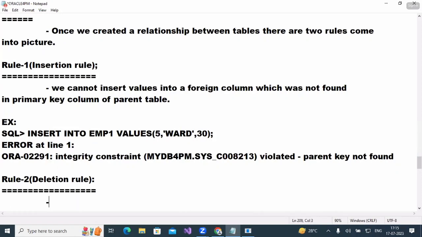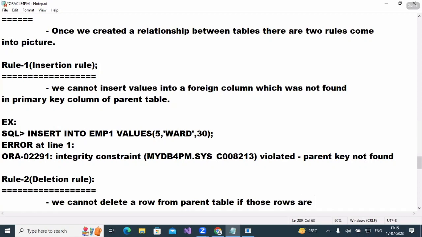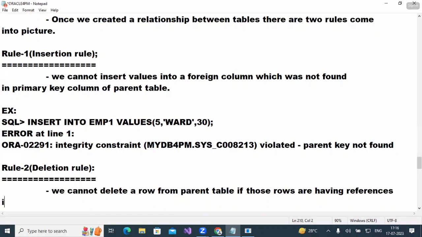In the relation rule, we say we cannot delete a row from the parent table if those rows have child rows, if those rows have references in the child table, without addressing the child table.